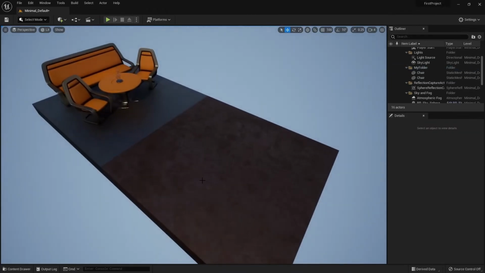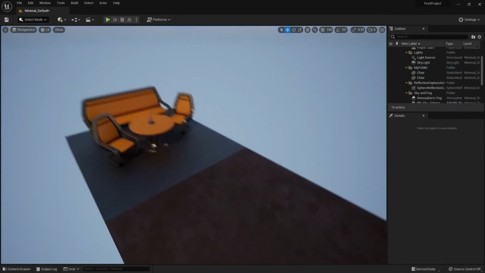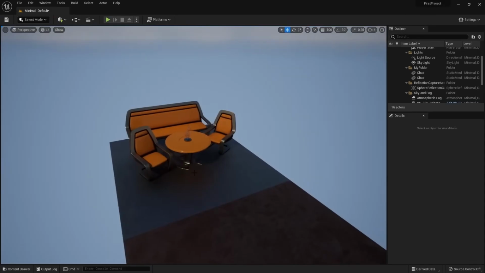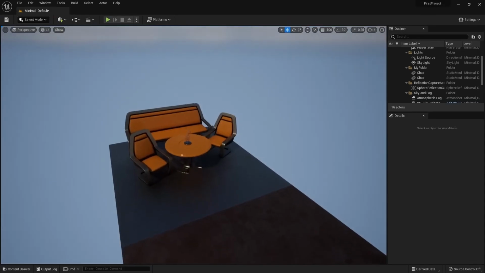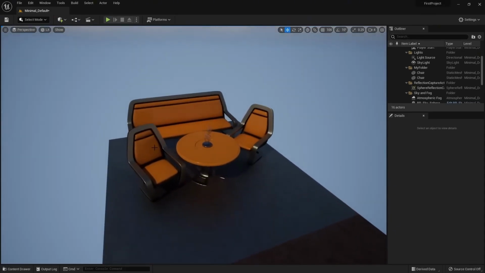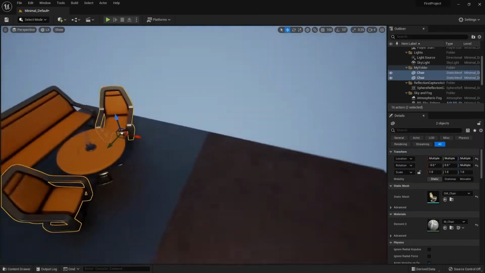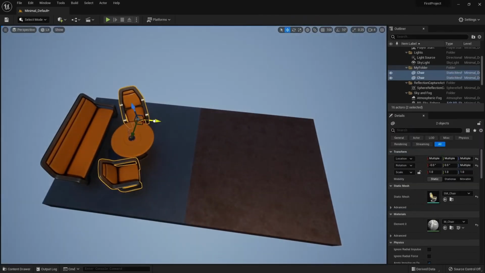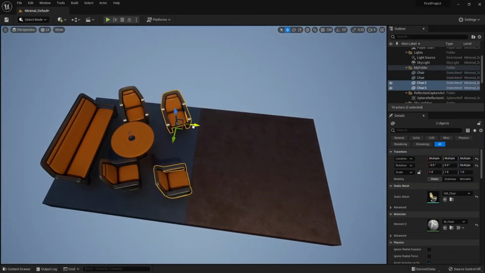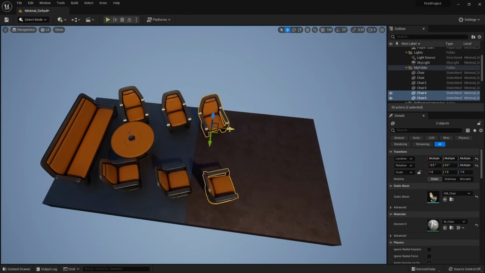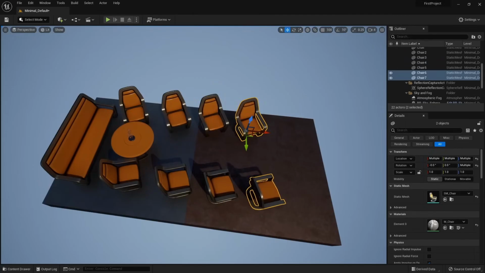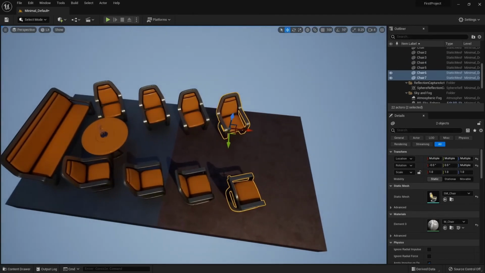So I'm going to press Delete and let's create a very, very simple scene just to get a hang of all the controls. To begin, I want to hold down Shift and select these two chairs. Hold down Alt and duplicate them out. So let go, hold down Alt and left mouse button again, Alt and left mouse button again. Now let's go rotate some of these chairs so they're facing inwards.